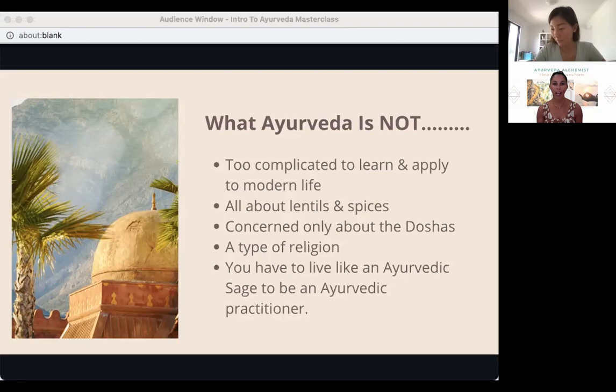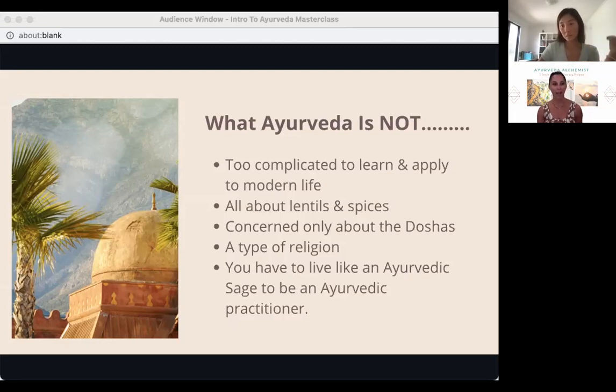The other myth I've heard is that Ayurveda is a type of religion. Ayurveda is a holistic health science. It is the sister science of yoga and stems from ancient India. Ayurveda is the path to holistic health and balance of the mind and body, whilst yoga is the spiritual path to moksha, which is enlightenment. If you choose to incorporate the two, it is said that you will reach that ultimate liberation. But Ayurveda is not a religion and respects everyone's religious views. So whether you're a practicing Christian, Catholic, Muslim, Jewish, or any other religion, you can still practice Ayurveda. The foundation of Ayurveda is Sankhya philosophy. So it's a philosophical science, not a religion.